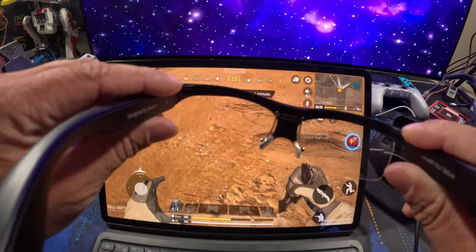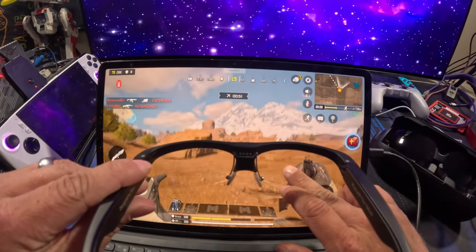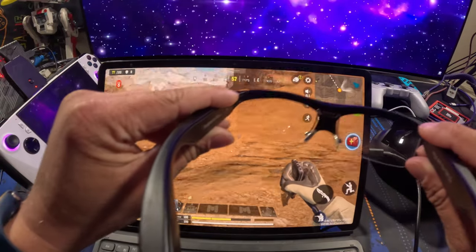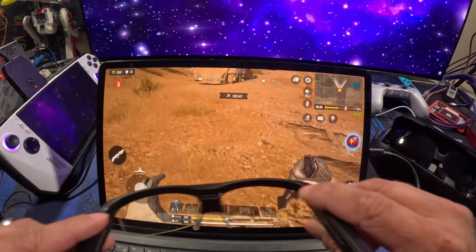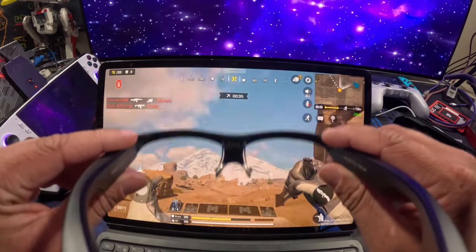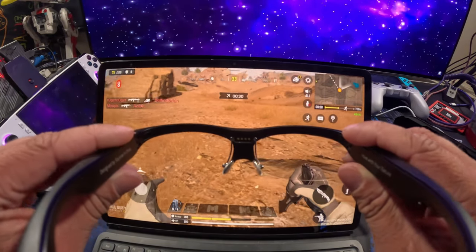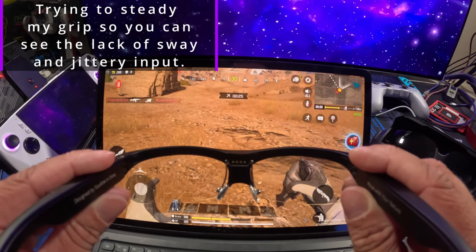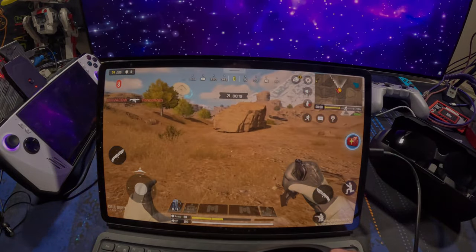Playing games on Android was actually not too bad. How I would play is to do broad movements with the joystick in Call of Duty Mobile and then do finer aiming with my head. This seemed to offer the most consistent and least awkward way of playing. It takes a little getting used to as you're retraining your brain, but I only played one match and I was doing pretty well for my first try. Not every game will support these, but Call of Duty Mobile and PUBG both worked.